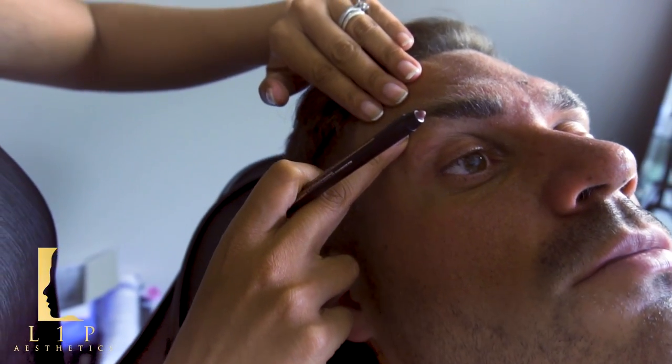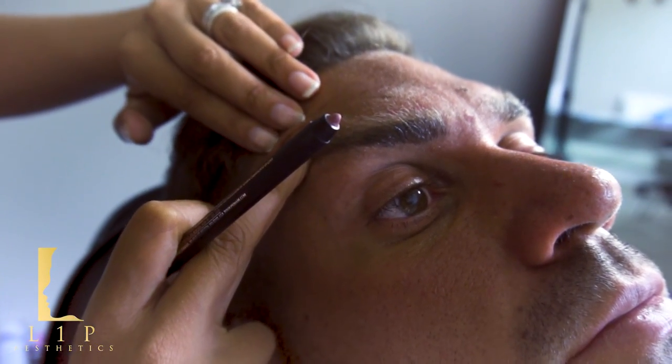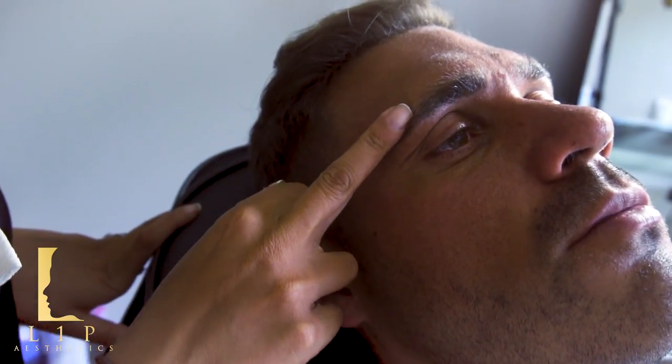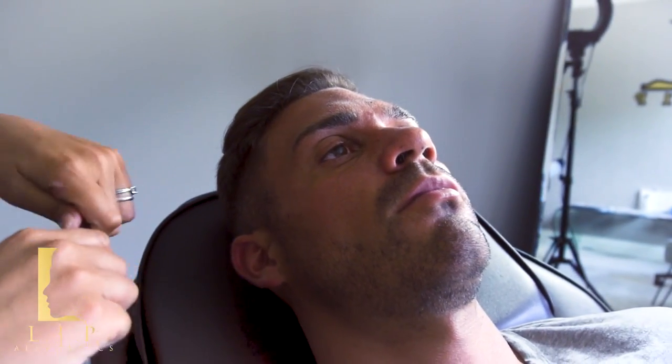If I freeze the middle and also freeze a little bit out here as well, when he raises his brow it won't let the outer part raise as much — that's why you won't get the Spock brow. Whatever you do in the centre you have to counteract out here. Some people are worried because if you inject past a certain point you have a higher risk of drooping the brow. This is just to build awareness for patients — a lot of them come in saying they've had the heavy feeling or the Spock brow, and I want them to know that's not normal.